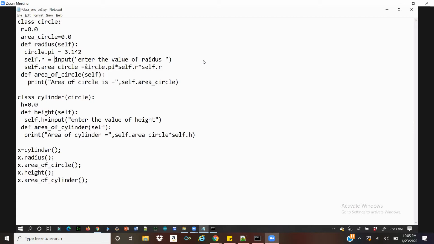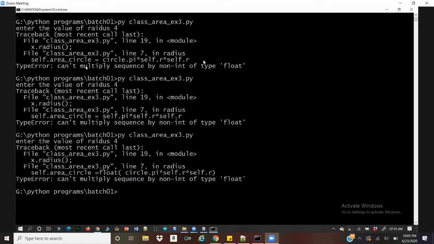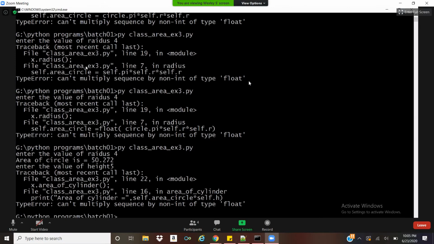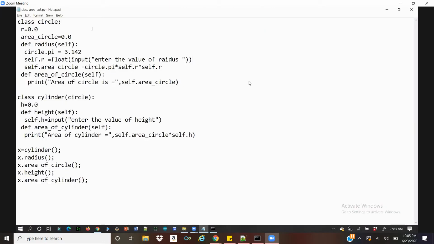Did you try to give the float input? Then it worked, right? Float of self dot. I gave that.